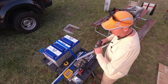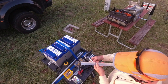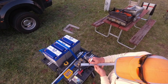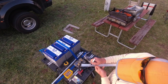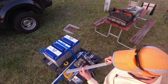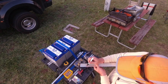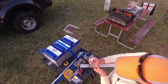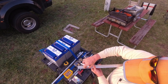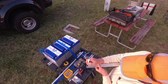Then what I do is, I've got my marks. I want to drill a hole on either side of my mark at about halfway. Hole right there, and then a hole right there for all of them. And then for mounting it to the floor surface, I put a hole on either side of where my strapping is going to be so that it gives a firm hold. There's two screws at every single strap. And then I put two holes at the end.